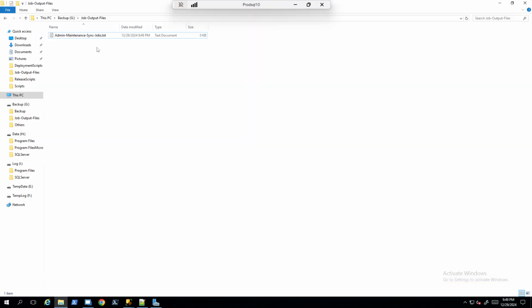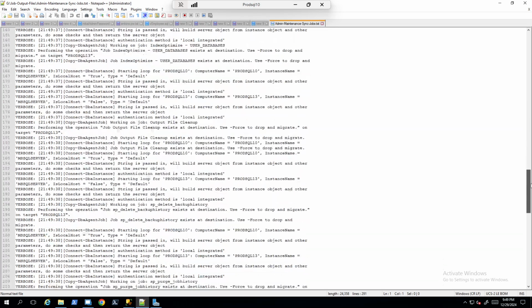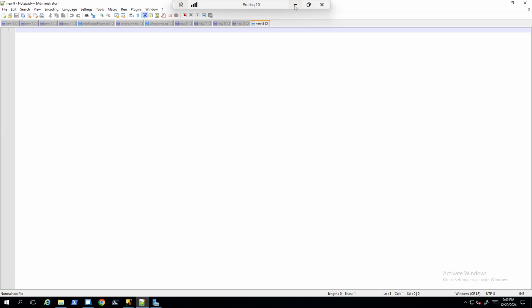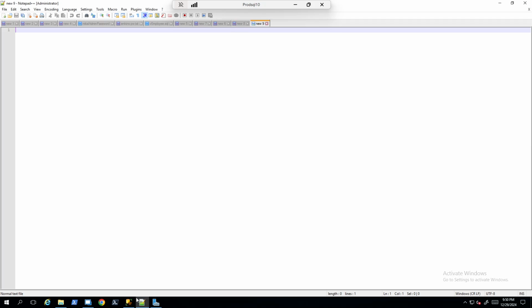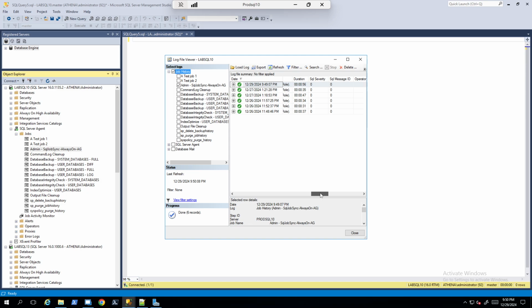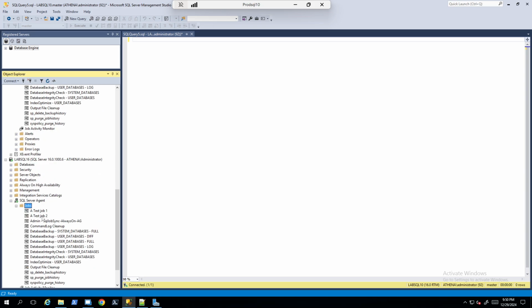Now, as I said, this is the output file, and let's see if it's writing. The dbatools PowerShell module has a number of validation checks before it does the actual copy process. Still going through. I'm going to close this one and see how long it took last time to do the synchronization process. I think it took almost a minute, 56 seconds. So we'll see if it completes within that window. All right, you can see Lab SQL 16, the jobs are already created, which proves that the PowerShell script works as expected.